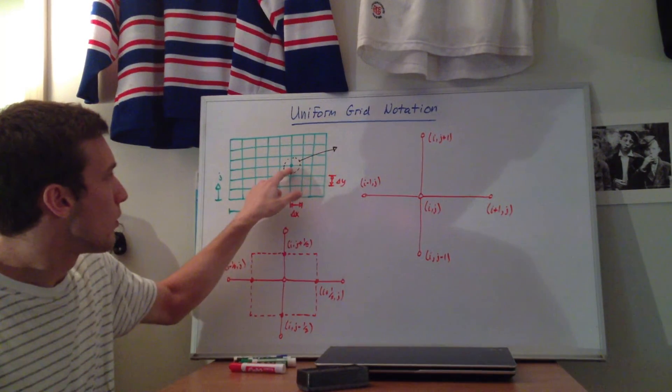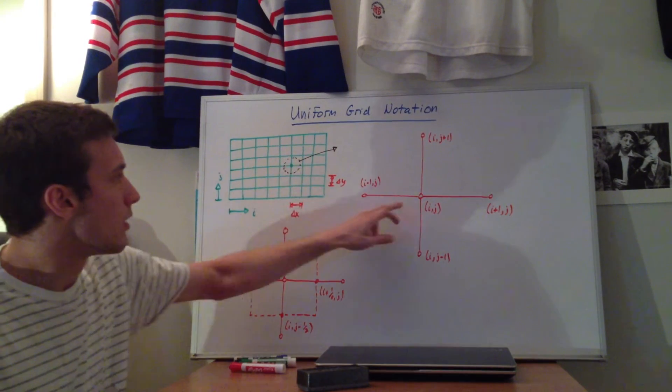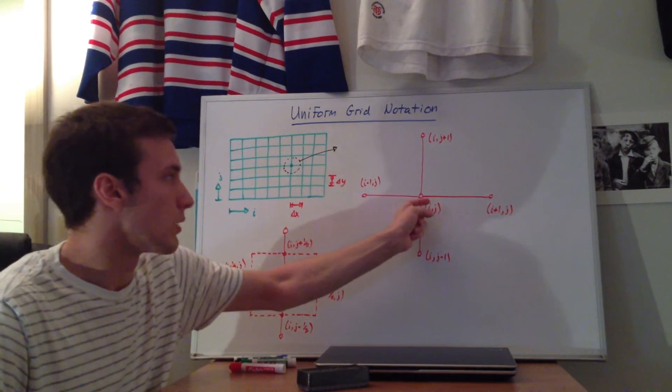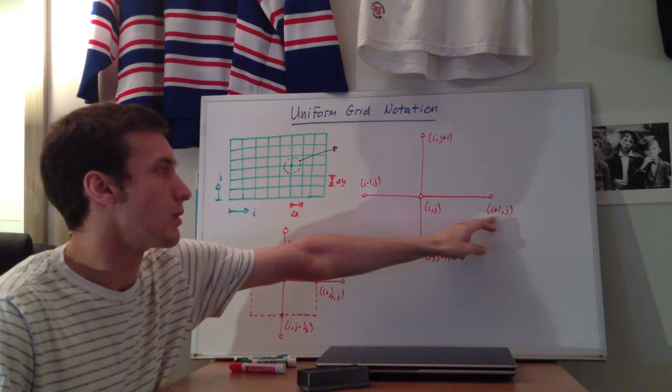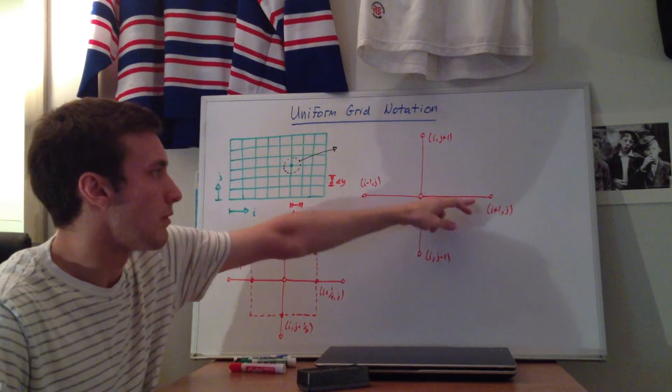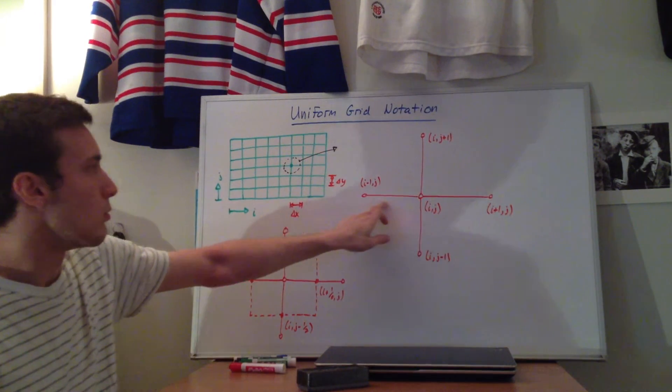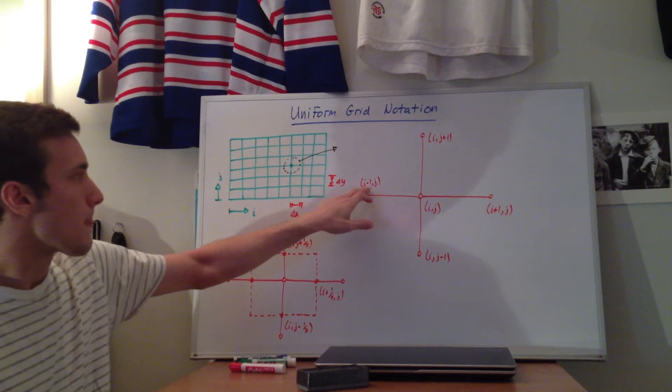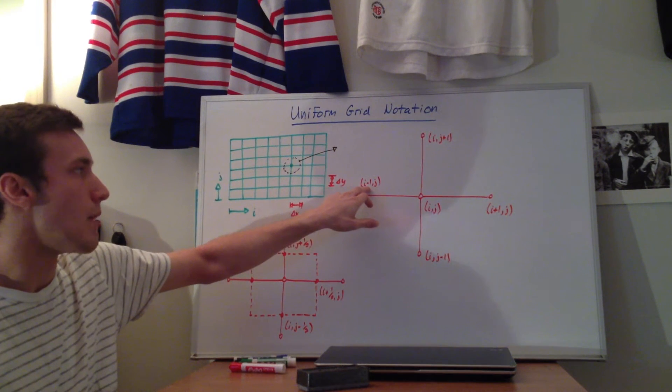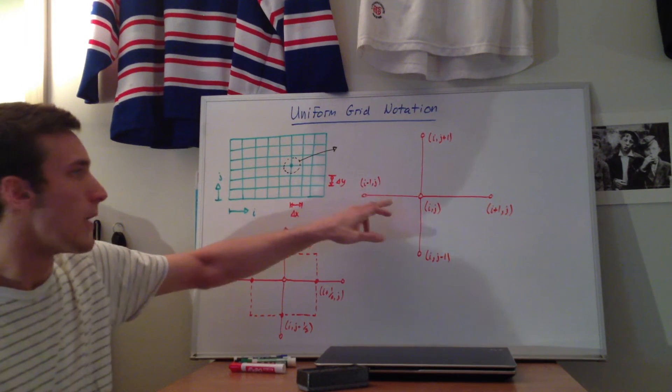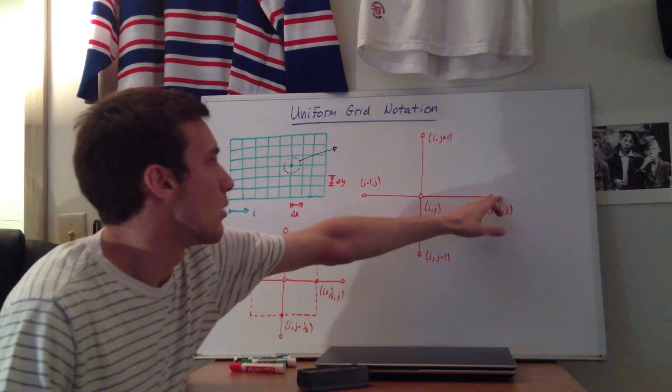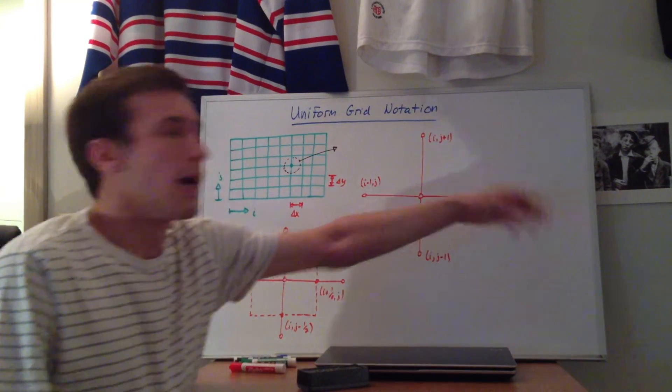So then if I move one point over from that to the right, so I'm going to move one point over from that, I'm going to have an i plus 1 because we're moving in the x direction, so it'll be i plus 1 comma j because we haven't moved anywhere in the y direction. Same goes as if we moved to the left here, so at this point I'm moving to the left one point, so we're going to say that's going to be i minus 1 j. If I ended up moving two points out here, so from this point I moved two points out, the point would be out here, and it would be i plus 2 j.